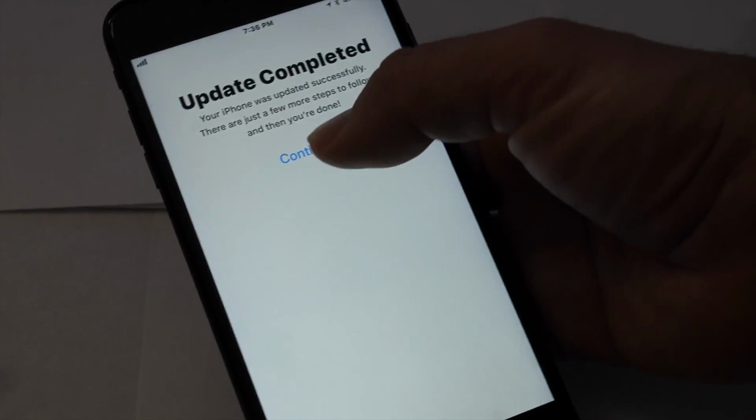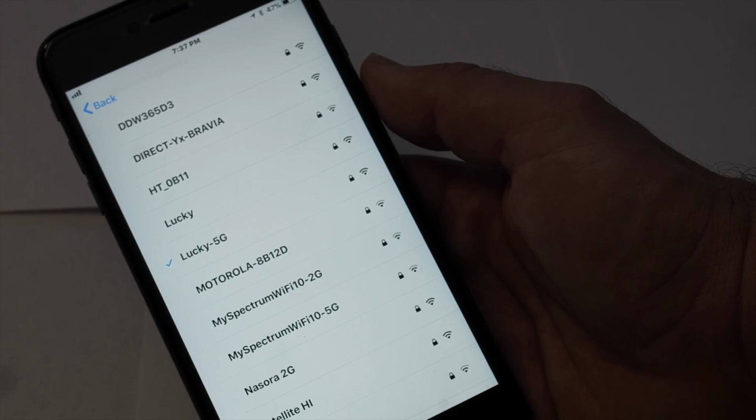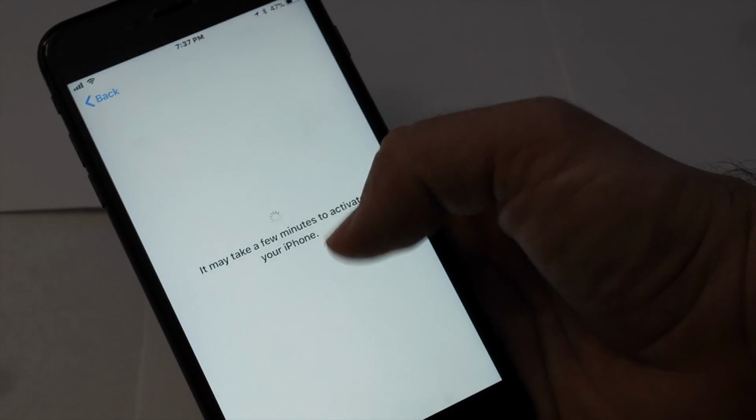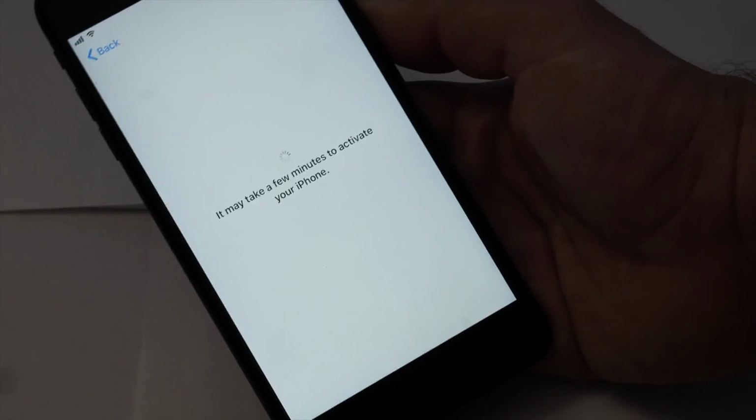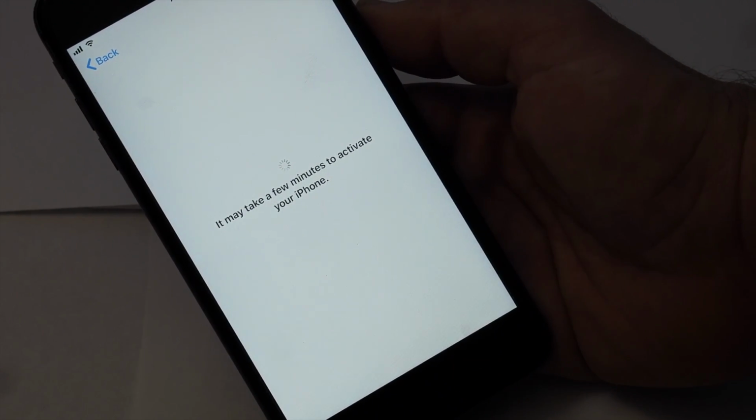After you restart the phone, you have to go through the activation process one more time. Go onto your Wi-Fi, or you can plug it into iTunes. Takes a few minutes to activate usually, and once this screen finishes, your phone should be good to go.